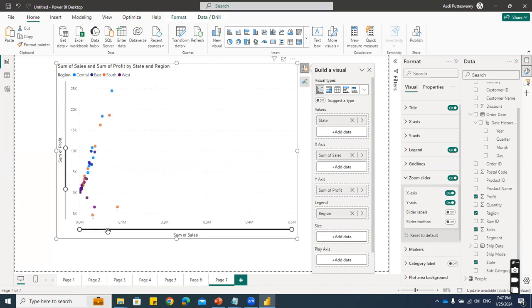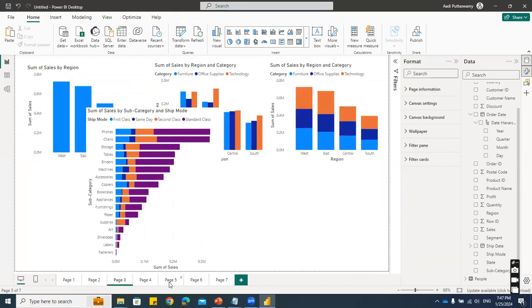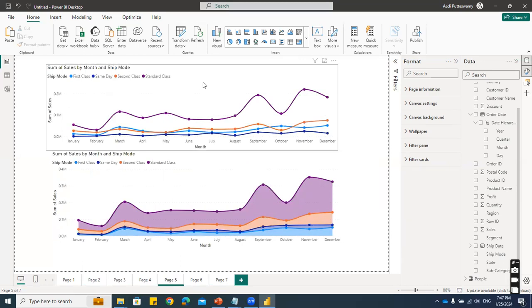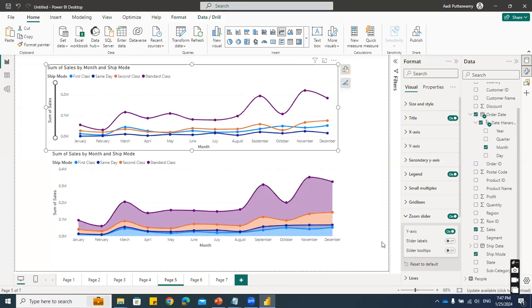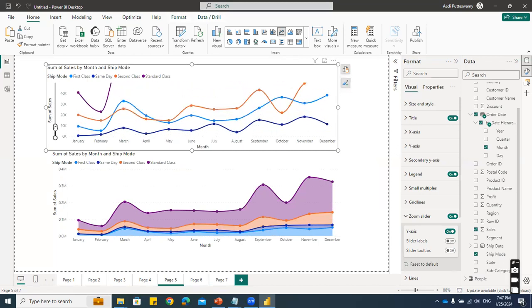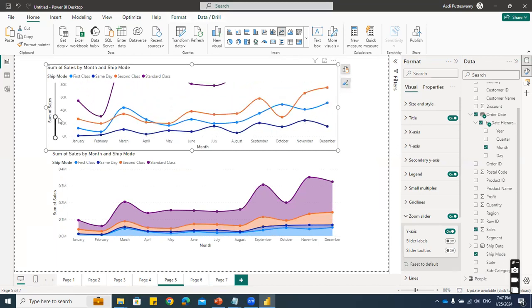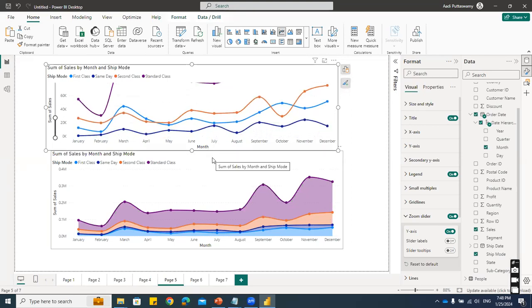Is it available for any other visualizations? It is available for other visualizations as well. Let me just go here for this. Select. It should be there somewhere. See, zoom slider. But use it only when it is required. See, these lines are very congested, so you can increase like this. Zoom sliders can be used for making your visualization more readable, that is, you are trying to expand.